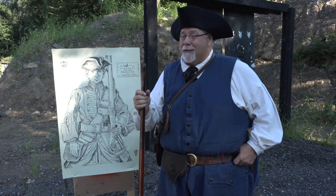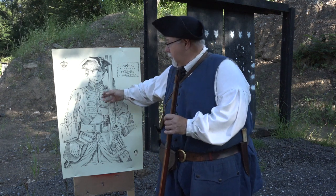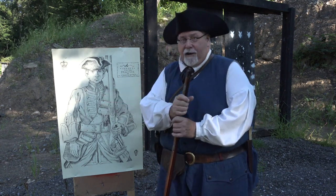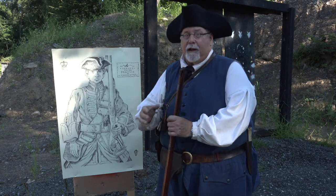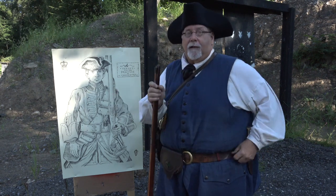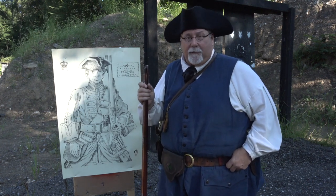So, I'd like to see how effective that musketry is. That's what we're going to do today. We're going to use Tommy Target here, and we are going to see how well we can hit them. I'm going to start at 50 yards. 50 yards would have been pretty much point-blank range for an 18th century battle.